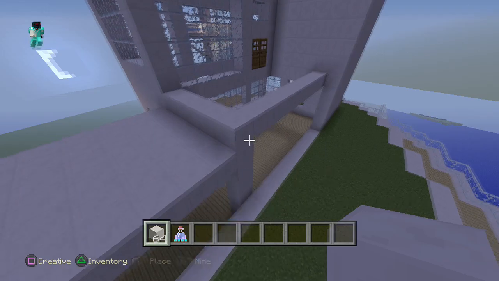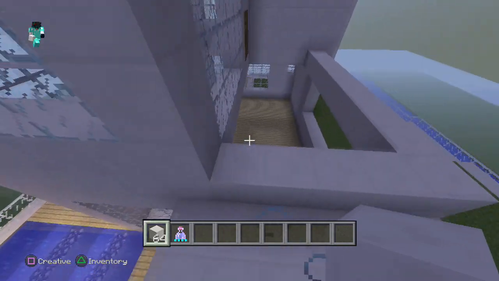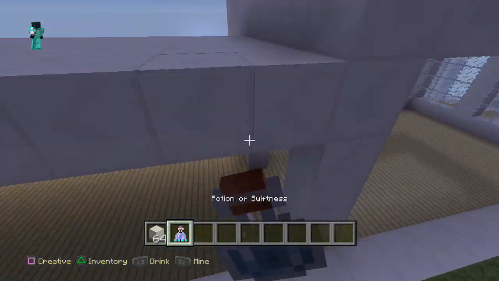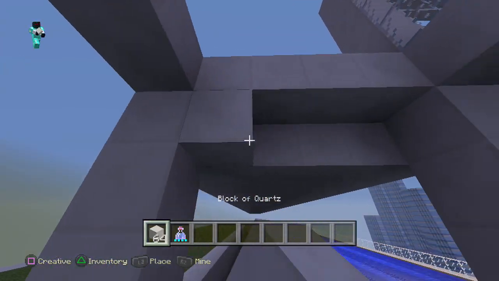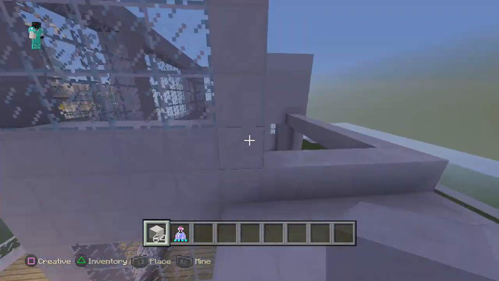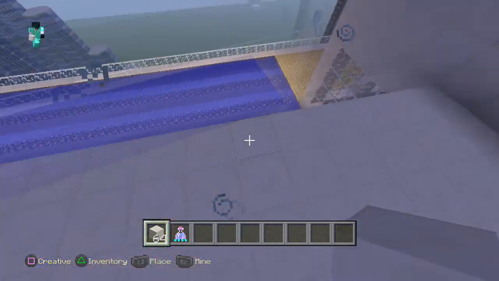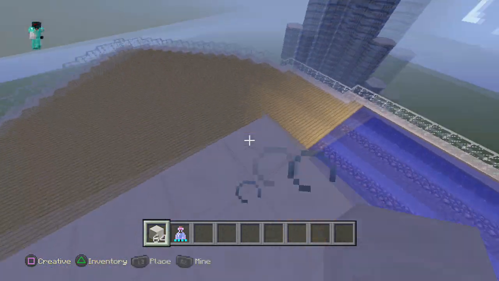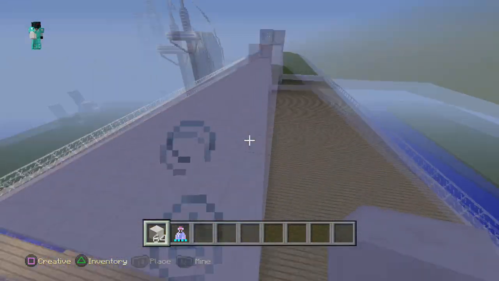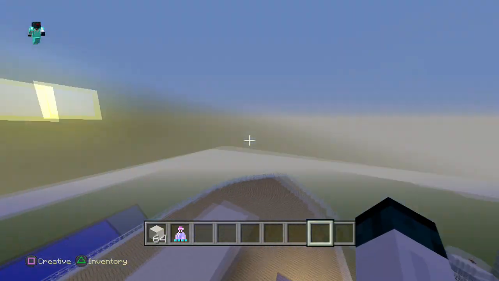So once you have built this kind of structure here, you then want to go one block down and build 1, 2, 3, 4, 5, 6, and you just want to add that there. Once you have done that, from this pillar here, take it all the way to the other side, to the end, and then take this down all the way to the other side of the pool, in line with that. Then fill it in and line it up with this. You want to use your block of quartz for that.